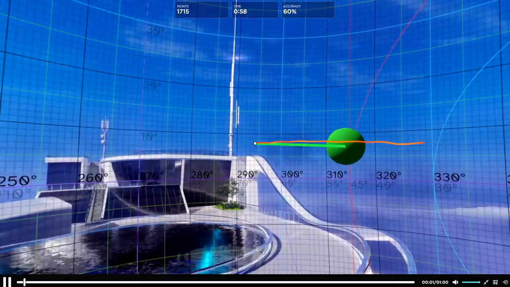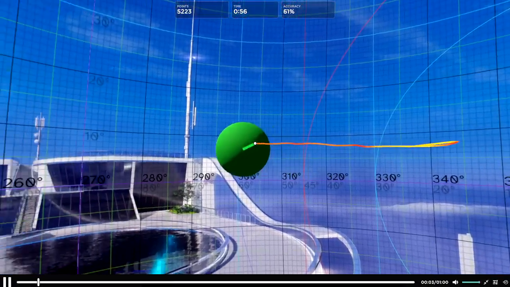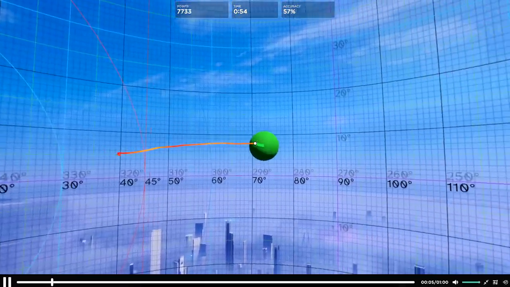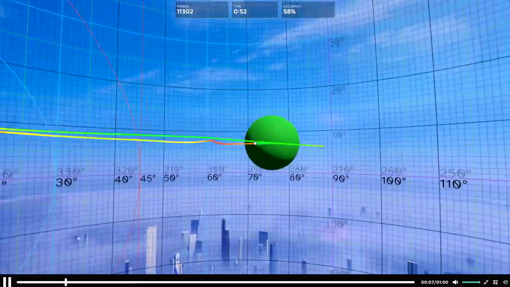At 20 degrees, my crosshair is starting to feel nice and stable. I don't really have to exert a lot of effort to keep my crosshair from shaking on the screen.